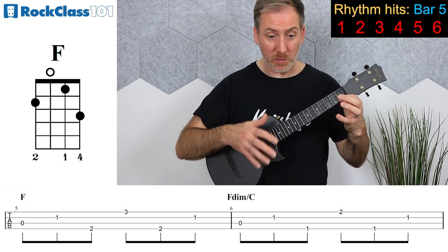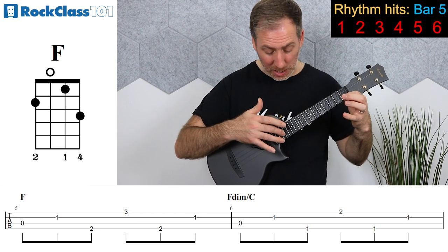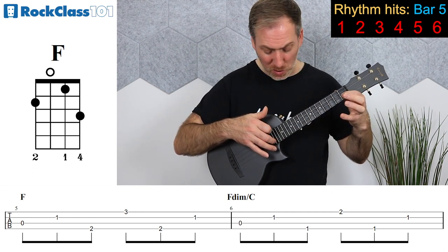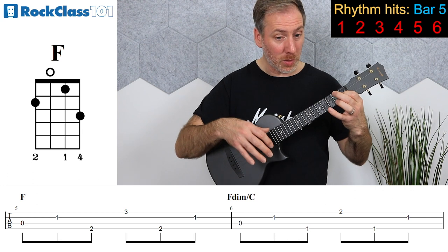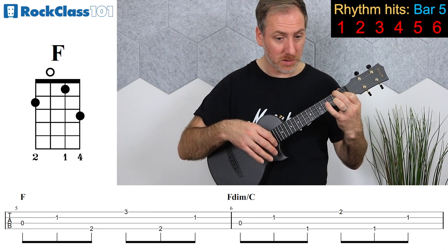when we get into measure five, we're going to start with this open C, and then we're going to play the E string at the first. So now we'll bring this finger over. As we're playing that C note, probably be bringing that finger over to the E string so it's ready to play at the first fret on beat two. And then on beat three, we'll add the second finger on just now, just when we need it, onto the G string at the second.